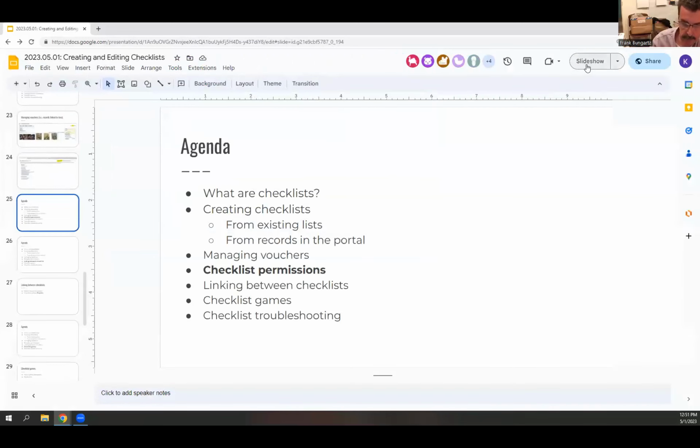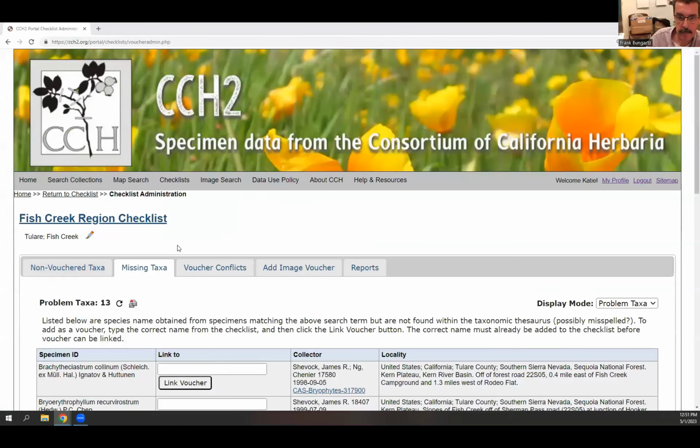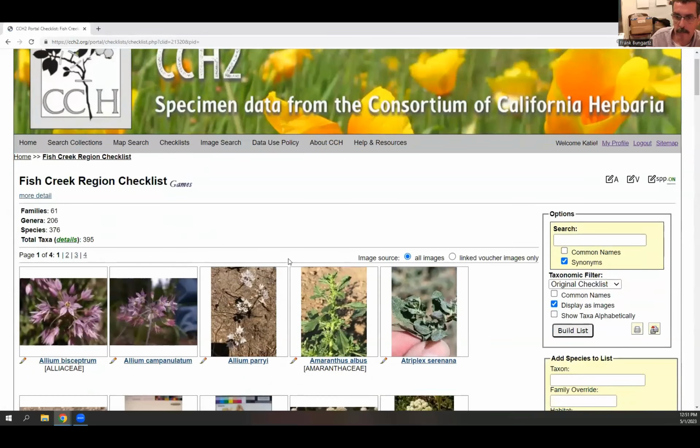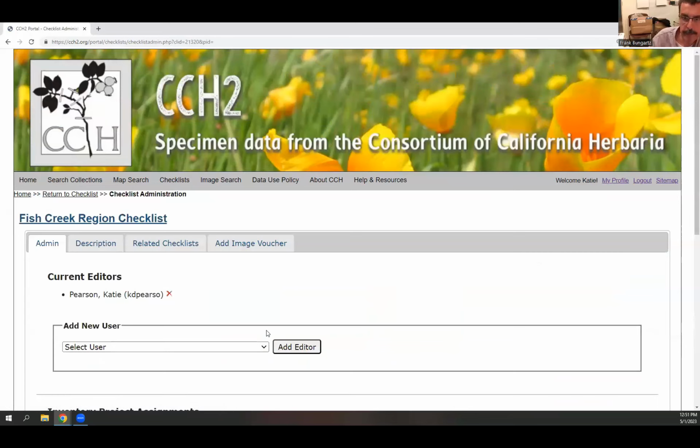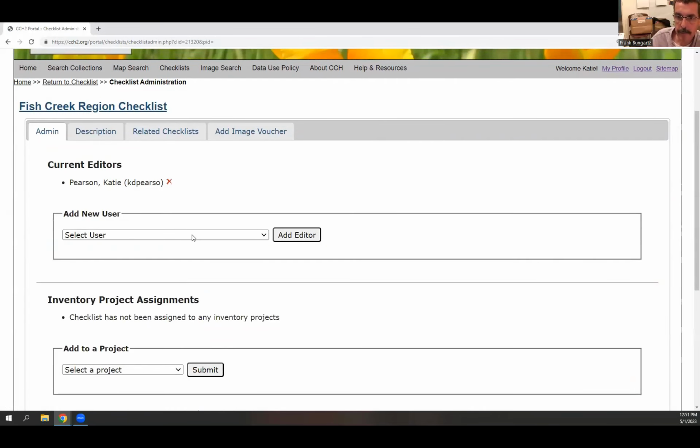Okay, moving right along, let's talk about checklist permissions. If I'm going back to my checklist here, if you want other people to have the ability to add taxa, vouchers, whatever, to your checklist, then you'll want to go into the checklist administration tool here. And then you can add editors to your checklist.